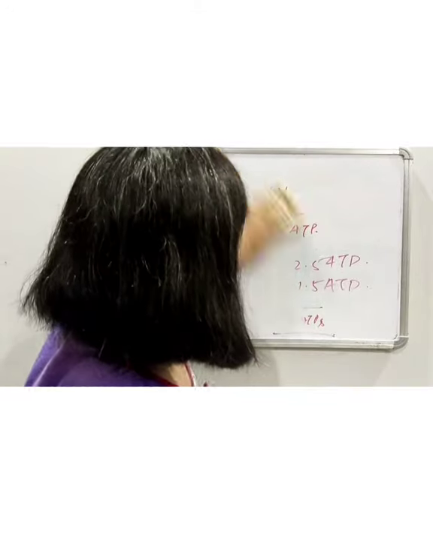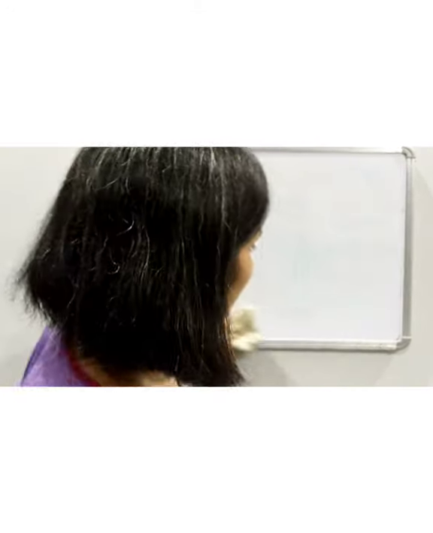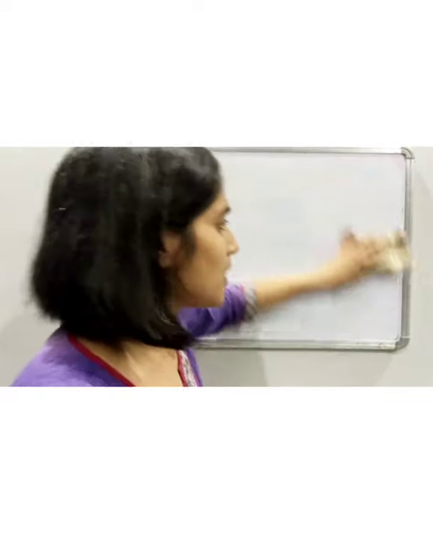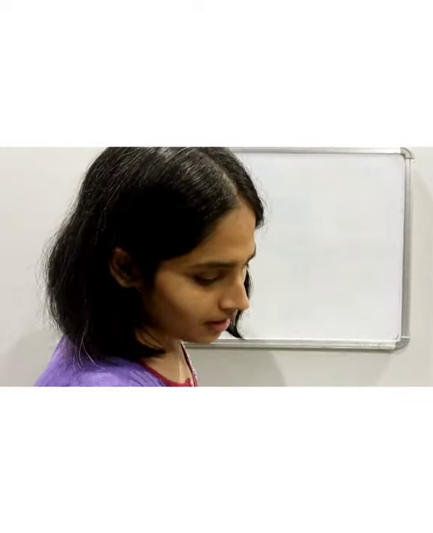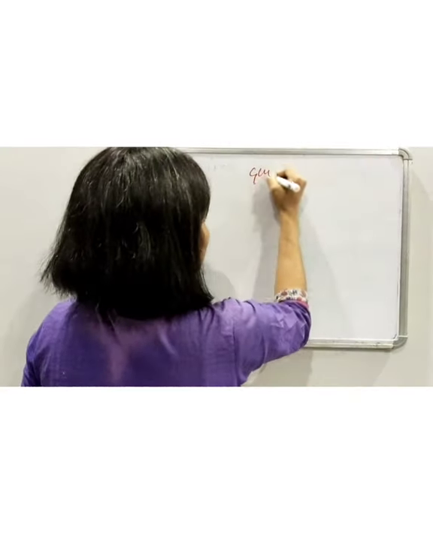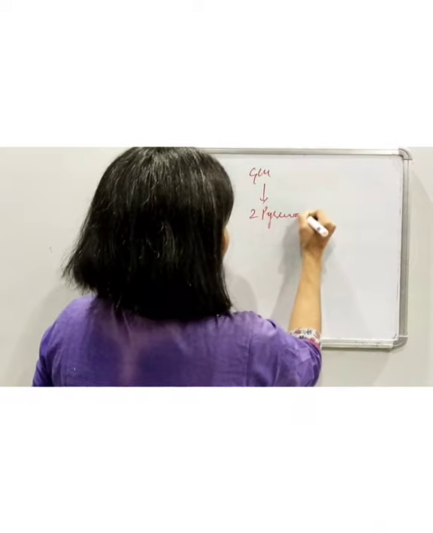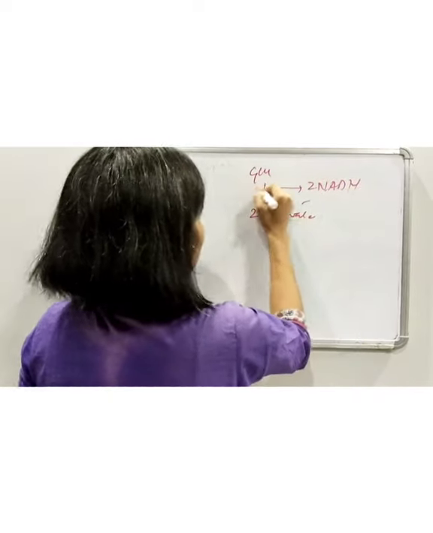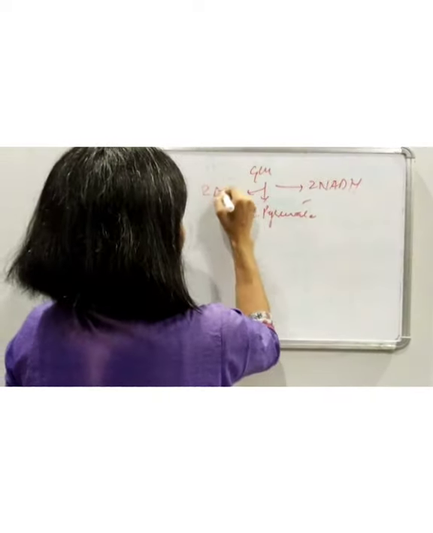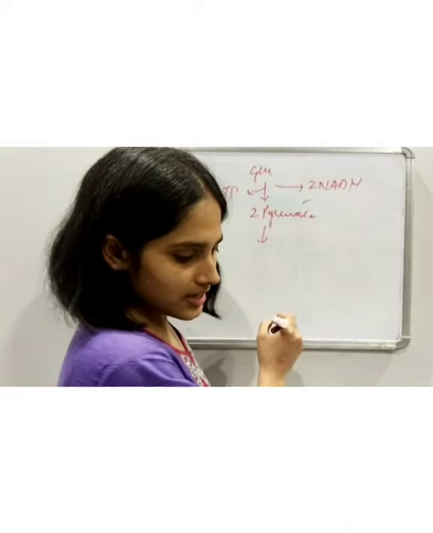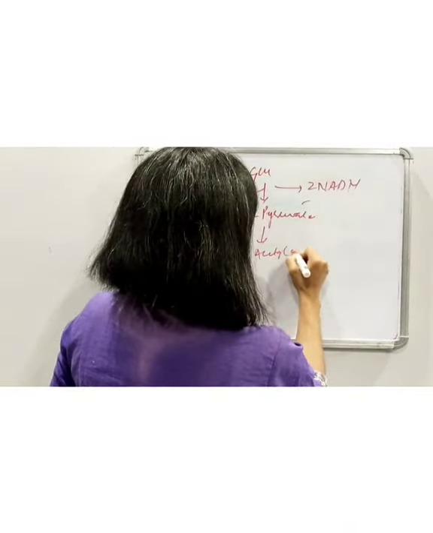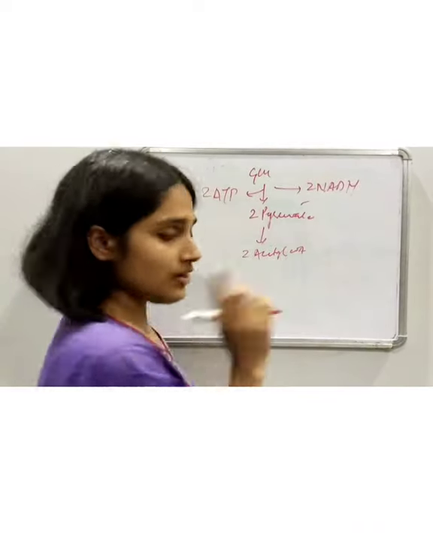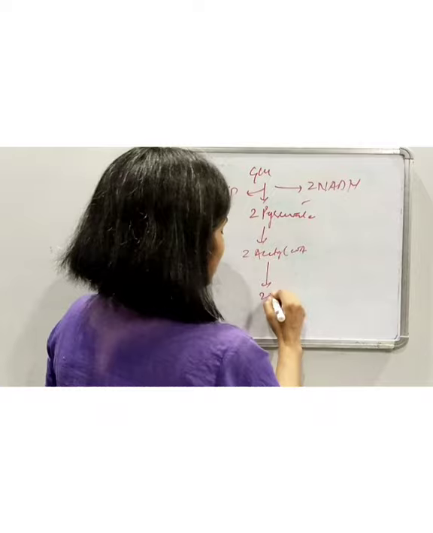So if we summarize the aerobic oxidation of glucose, first glycolysis, then the TCA cycle, how many ATP molecules will be produced? During glycolysis, glucose is converted into 2 molecules of pyruvate, and we have 2 NADH produced and 2 ATP generated. Then this pyruvate is converted into 2 acetyl coenzyme A. Now 1 generates how many? 10. So 2 will generate 20 ATP.